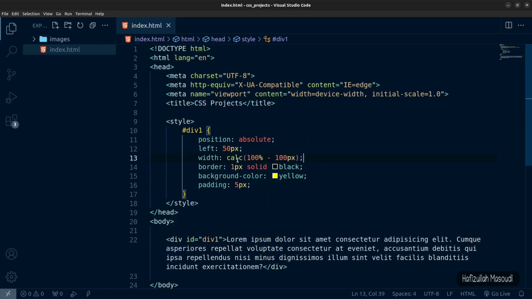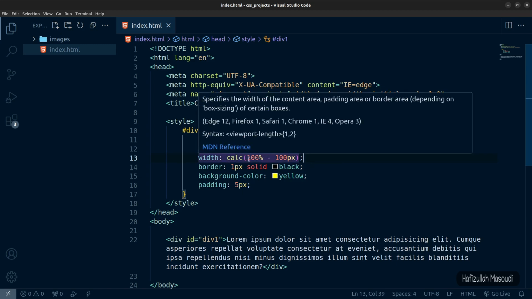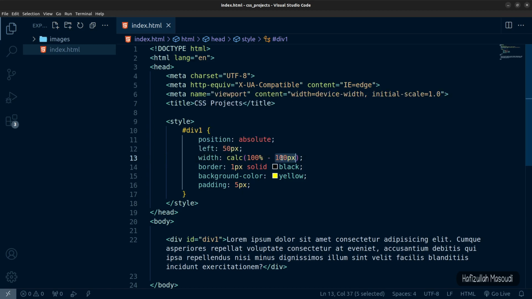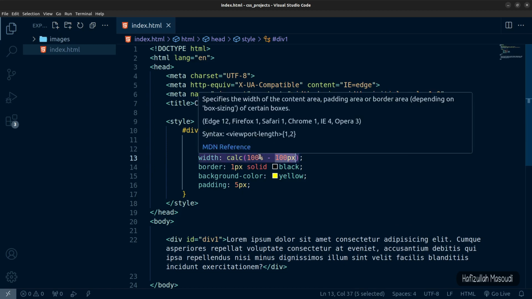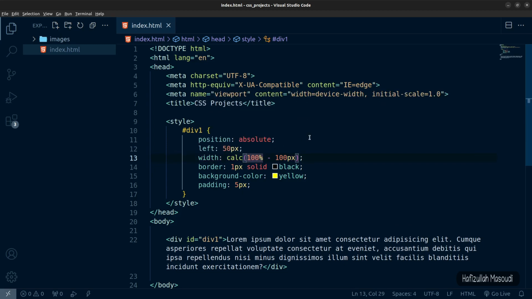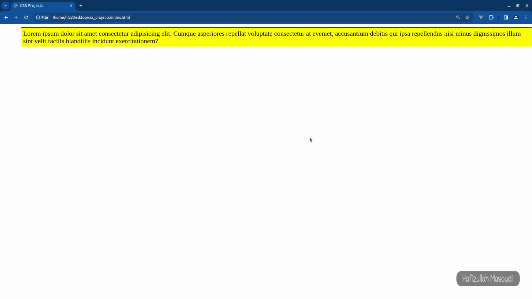What this will do is calculate or subtract 100 pixels from 100% of the screen width. Let's get back to the browser, and if I refresh now you can see the div is getting some width for itself, which is being calculated. So this was the calc function.